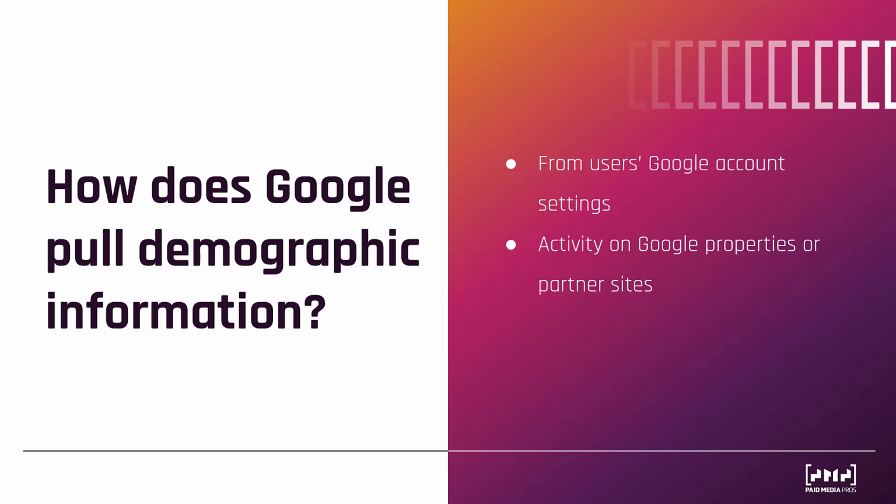other partner sites, let's say websites that are part of the display network. Now this works in a few different ways. Odds are if you're browsing on YouTube, which is owned by Google, you're already logged in to a Google account. But if you're not logged in to YouTube, or if you're browsing websites that just happen to be part of Google's display network, sometimes Google infers certain demographics. Let's say I'm on YouTube, not logged in, I still potentially could be cookied. And by using YouTube, I'm accepting those terms and conditions.